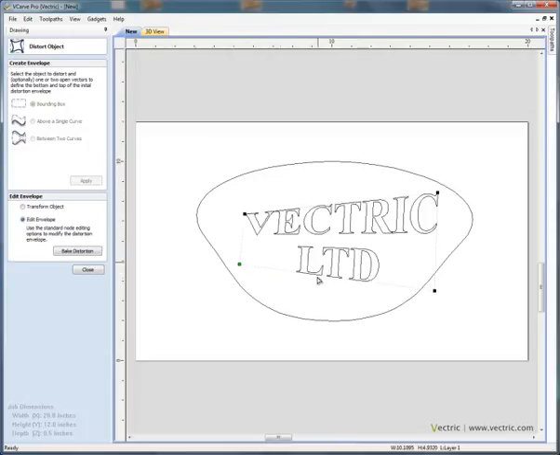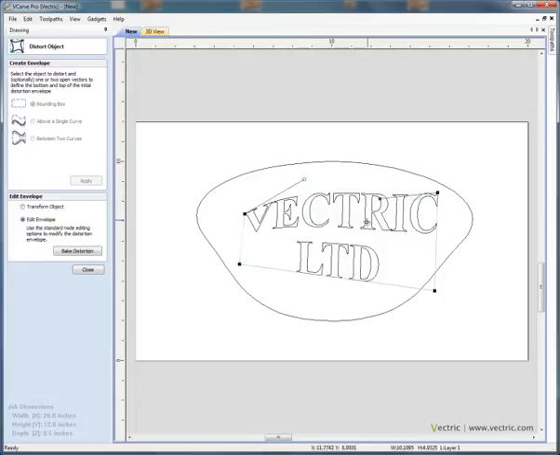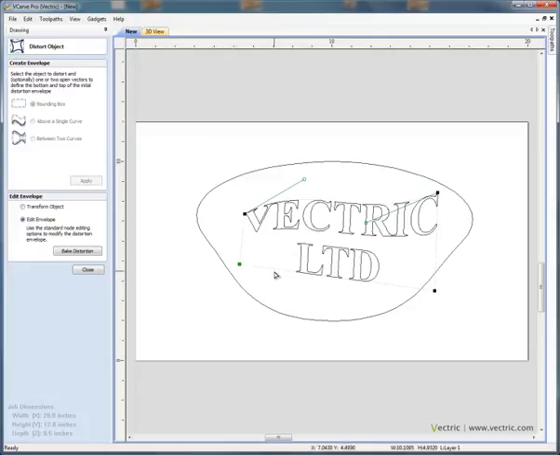We could also change the boundary line. So we place the cursor over an edge. I could say right hand mouse button, convert this to a Bezier curve, and we could pull the lines around like this. We could do the same on the bottom. Notice as I place the cursor over the bottom edge, a little tail appears on the cursor. So right hand mouse button, Bezier curve, and we can click to drag the text around.